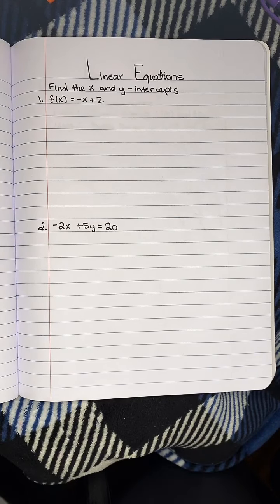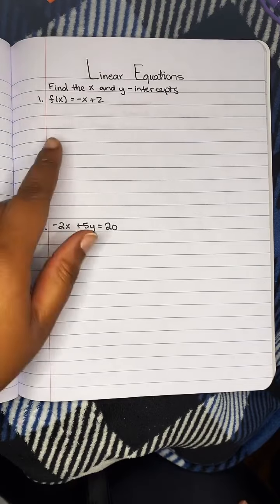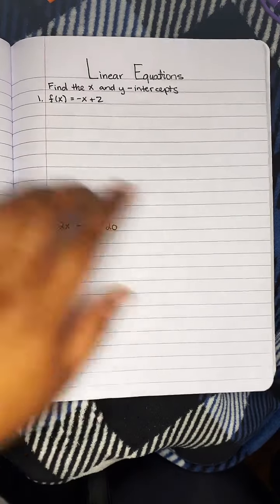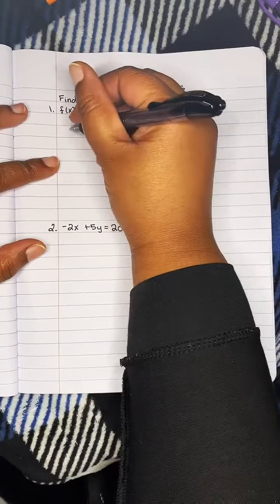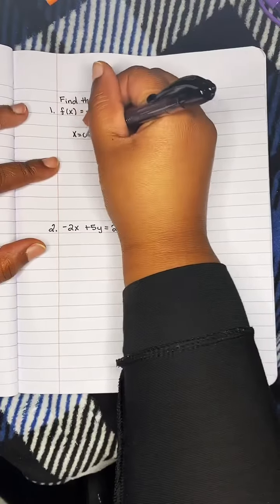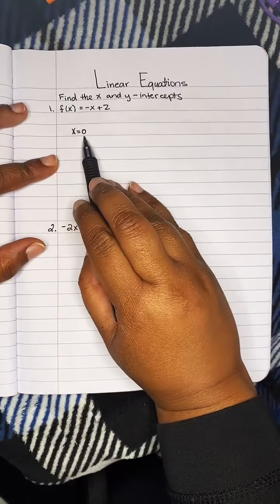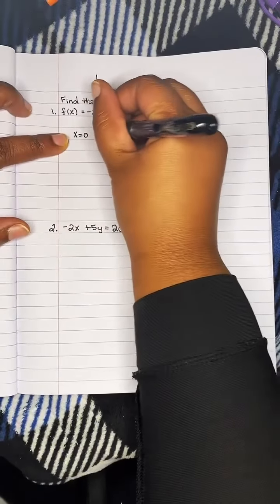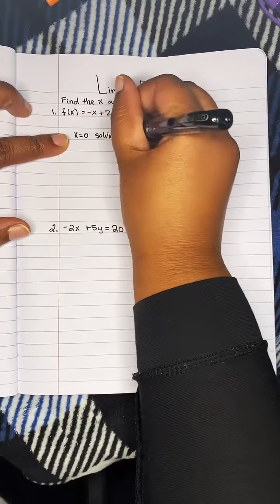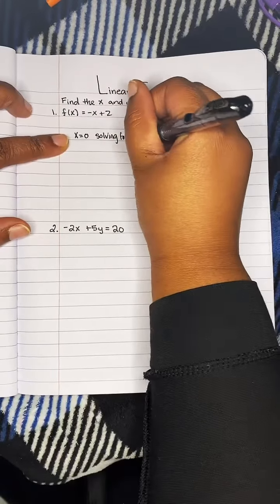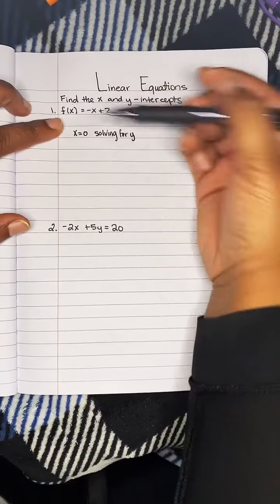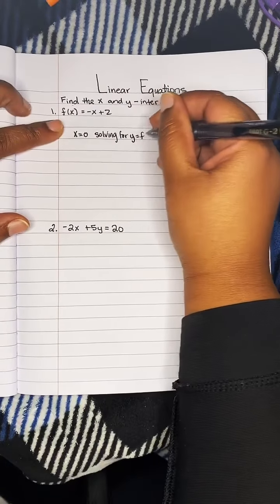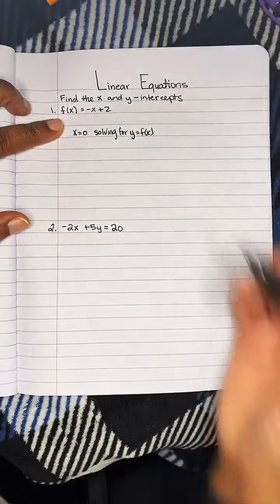0. Yes. An intercept has to have a 0. And the 0 is what's tricky because one is in one place and the other is in the other place. So what do I mean by that? Let's say I make x equal 0. When you make the x 0, what you have to realize is you're solving for y. And remember, this is function notation. So remember, the f of x is equal to y.